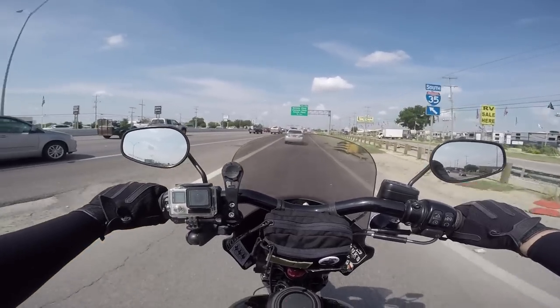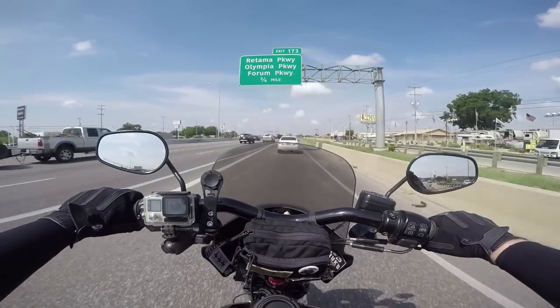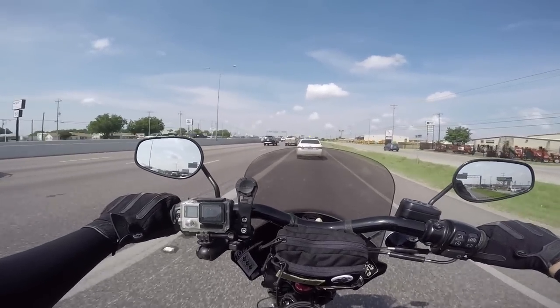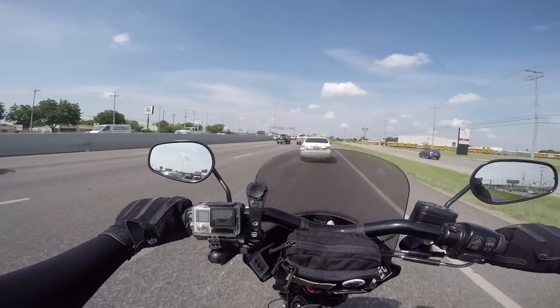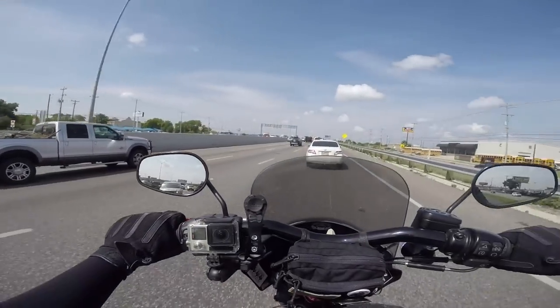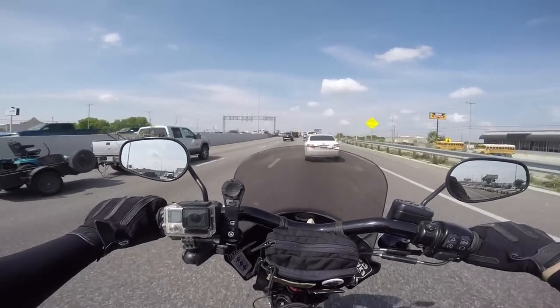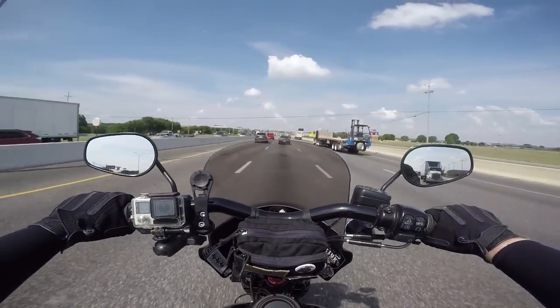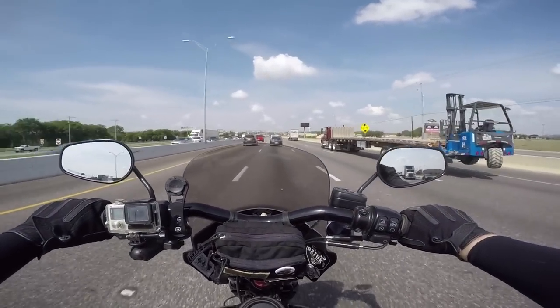All right, so here we are at the interstate. We are at 50 miles an hour. We do have quite a bit of traffic, so I will try to get over to the fast lane to try to get us up to at least 70. But I'm doing this on my lunch break, so traffic is a little bit heavy, but hopefully we get lucky here. All right, so we got it up to 65. I don't think we're gonna be getting much faster than that.